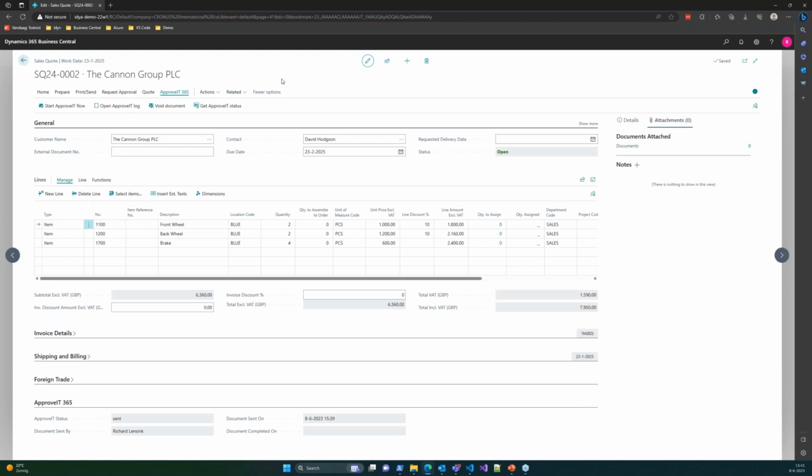Of course, we want to get the status and the signed document back in Business Central. We have a job queue entry that can be executed, so we get the status automatically. However, in this case, for the training, I will choose to get the status manually.